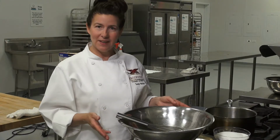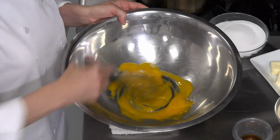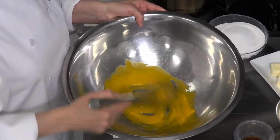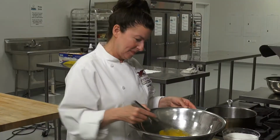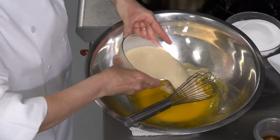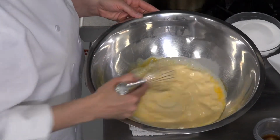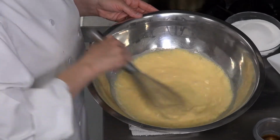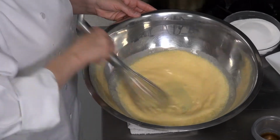Now we're going to make the filling for the German chocolate whoopie pies. I've got my egg yolks in my bowl here, and I'm just going to whisk them. Okay. Now I'm going to be adding my evaporated milk. We're just going to be whisking all this together. And we're mixing it in the bowl now, but we're going to be putting it on the stove top as soon as we get everything incorporated.